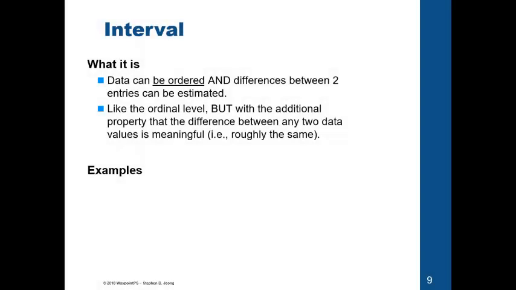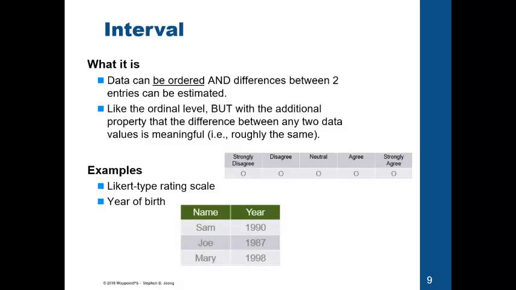With interval level of measurement, we can say that. We can not only order the data, but we can also say, roughly, that the distance between one data point and the other can be treated as equal. Likert-type rating scale, you've seen before, strongly disagree to strongly agree. If you think about the distance between, psychological distance between strongly disagree and disagree, research shows that the distance is roughly equal to the other distances that you see there. Disagree to neutral, neutral to agree, agree to strongly agree. Same thing with year of birth. Now, if we get down to the specific dates, we can't say that. But roughly, year of birth would be treated as interval level of scale. Same thing with temperature.